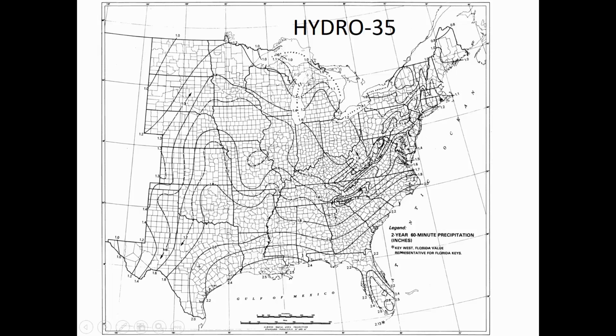There are some figures in your book that are similar to this that show contour lines of typical storm patterns. There's a figure in your book that shows the 2-year, 60-minute storm, and if you're asked to find the precipitation in Chicago, for example, you just find Chicago on the map, and from these curves, find out for the 2-year, 60-minute storm how much rain you could expect.